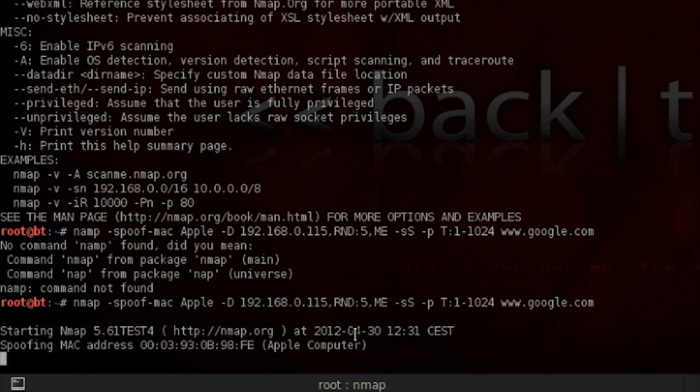Let's have a closer look at one of the tools that are included in Backtrack. We can see here a couple of tools that send IP version 6 router advertisements. One of these tools is called Floyd Router 6. The only thing we have to provide in the program is the interface through which the advertisements need to be sent.